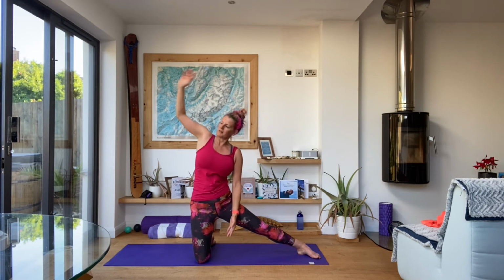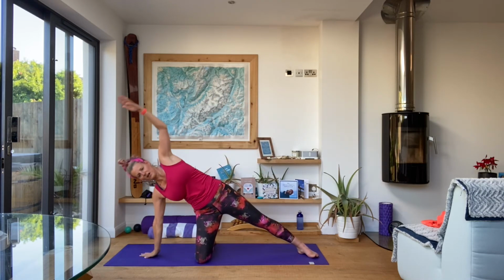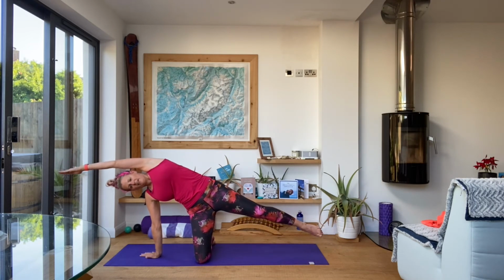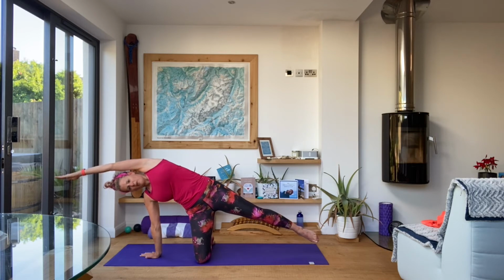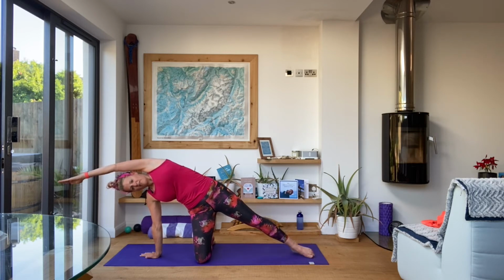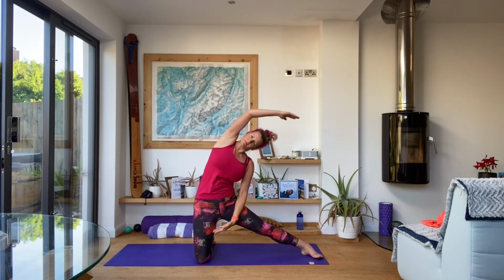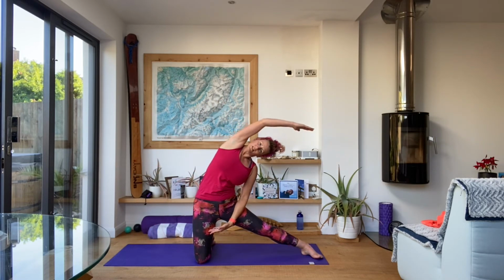And then this time when we take it back, get comfortable in your pose. And then if you'd like, lift the long leg. Really squeezing those muscles around the outer hip. Dropping that foot back down, take it back up and over. Seeing if you can go a little bit deeper each time as the body starts to open.